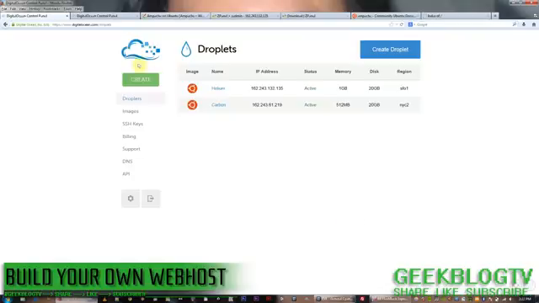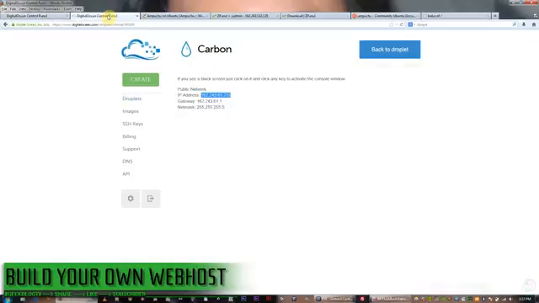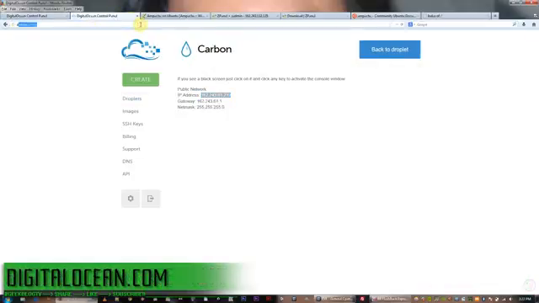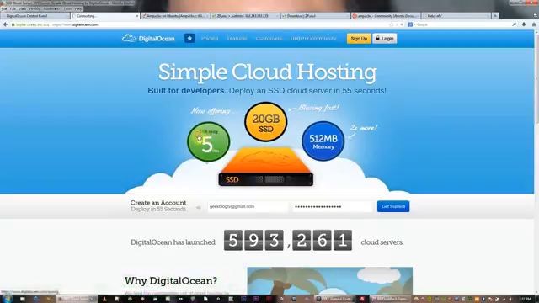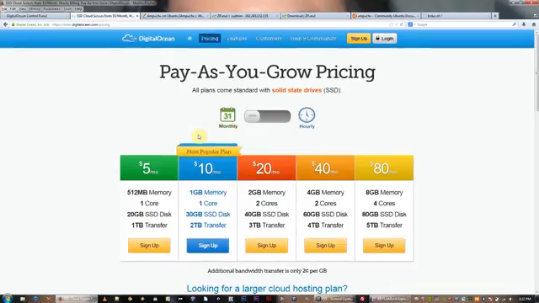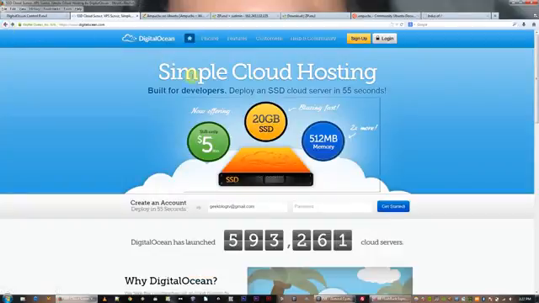So, I decided to just scoop up one of these virtual private servers from DigitalOcean. Let me see if I can show you the pricing plan real quick. It's actually pretty cool. It only costed $5. All in all, this whole project is going to cost you that $5 right there, which you don't pay all of it up front right away. But yeah, it's $5 and it'll probably take like an hour or less depending on how slow you are to get started.